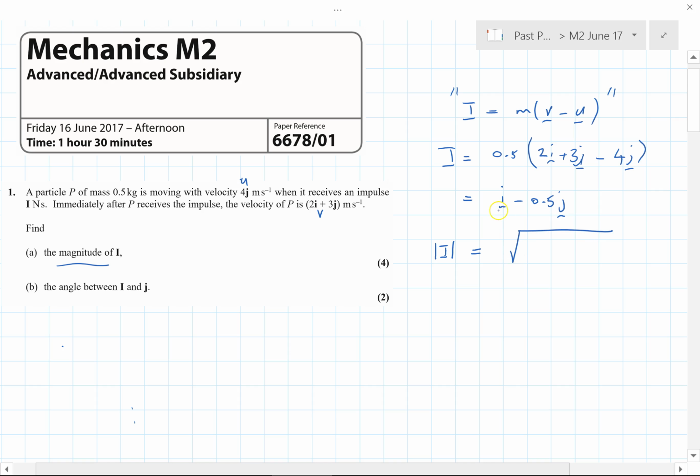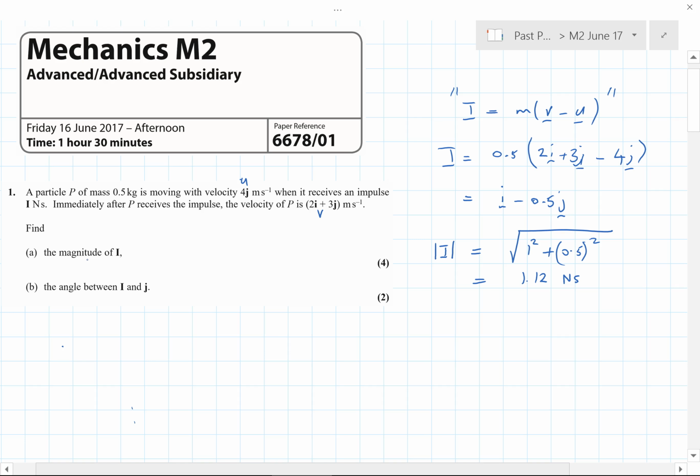So you look at the components, so that's 1 squared, and I don't tend to include the negative, which just means it goes downwards, so let's save ourselves a bit of writing. It's just the actual magnitudes of the components that matter, so it's 1 squared plus 0.5 squared, and that comes to 1.12. I will put the units in. One form of the units is newton seconds. Could also have kilogram meters per second, but to be honest, they don't normally penalise lack of units, but I like to put them in anyway. Of course, sometimes they ask for units as well, so it's a good habit to get into.